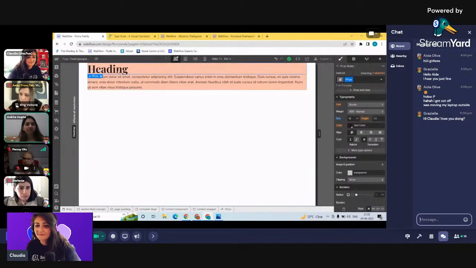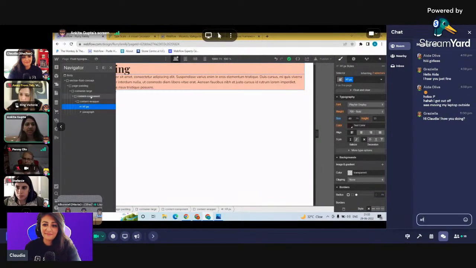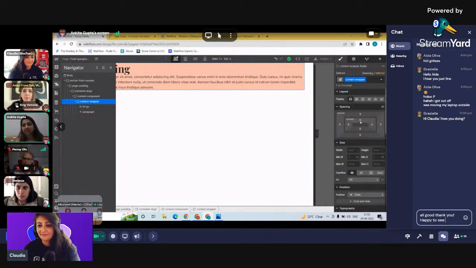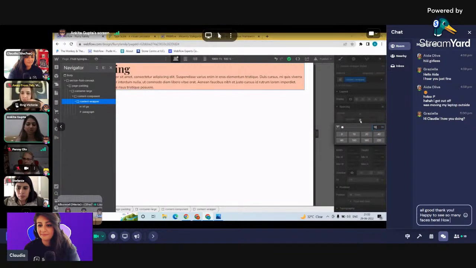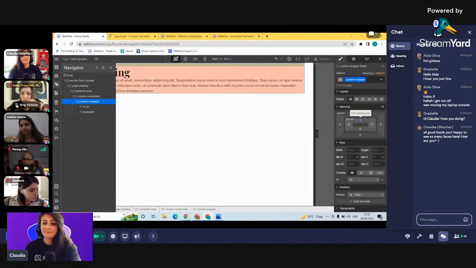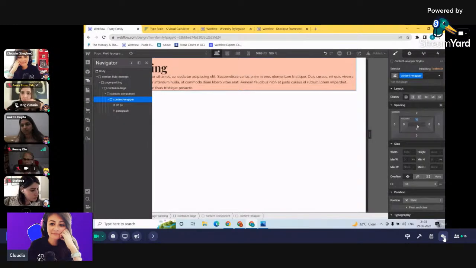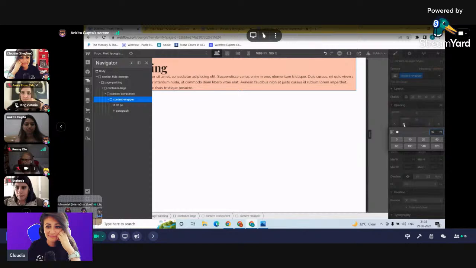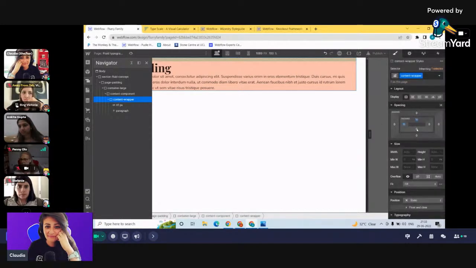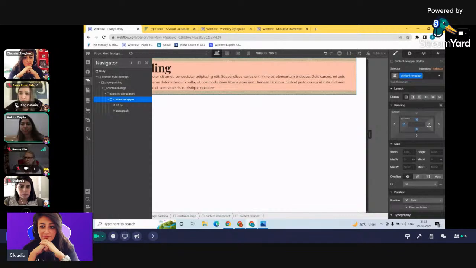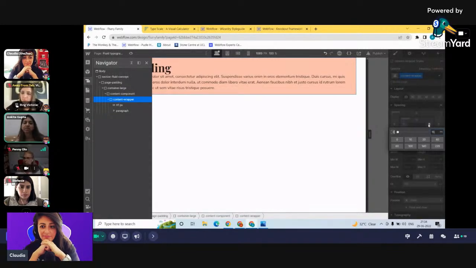This is in the content wrapper div, and I have given my padding and margins as 16 pixels throughout. So you're using pixels right now. Yes, just to show what the drawback of using pixels in Webflow is.